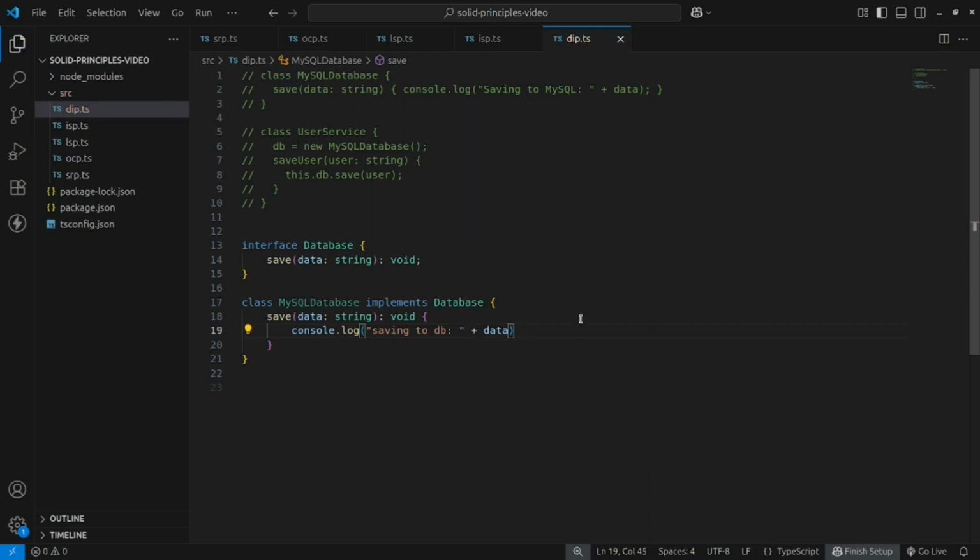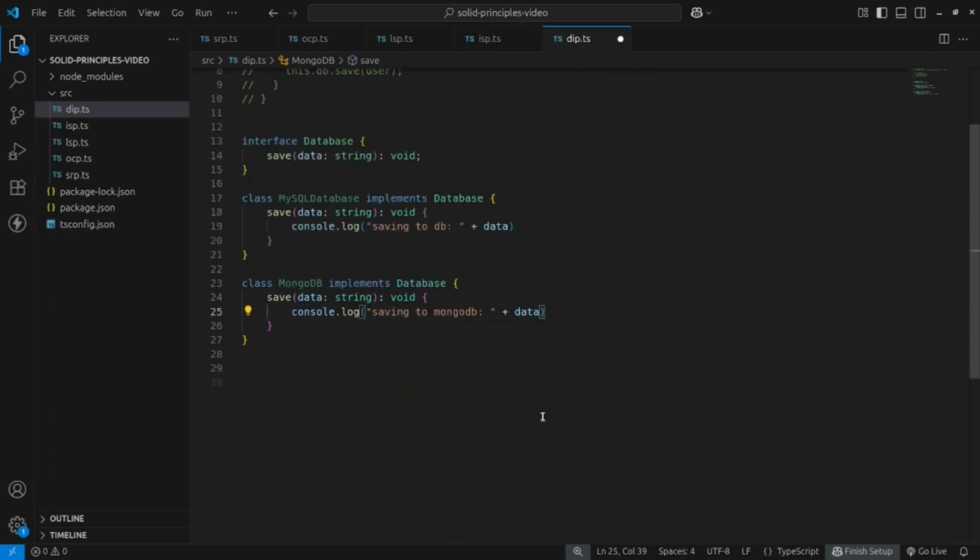Okay, so now if I want to add a new database, maybe I need to add a database called MongoDB, then what I can do is, instead of changing this class again and again, I can create a new class called MongoDB, and this will implement this database, and we can do saving to MongoDB, and we can do data.